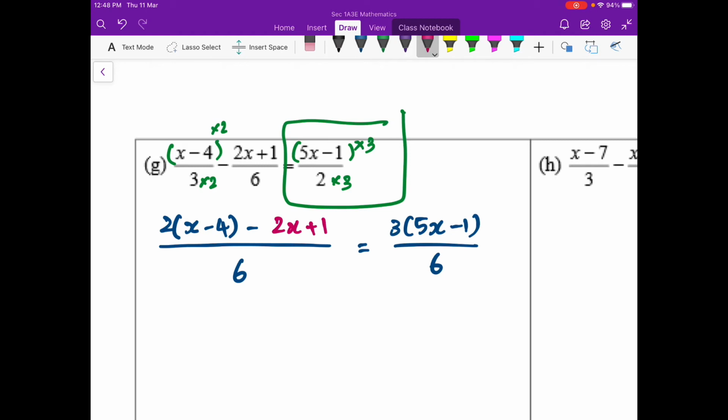Where's the error? Oh, plus 1. This plus 1? You mean this plus 1 is wrong? What should it be? Minus 1, why? I see that the denominators are the same, so minus 2x plus 1, I just write minus 2x plus 1, no? What's wrong with that? I skip the brackets. Where should the brackets be? Around 2x plus 1. Why should there be brackets over here?